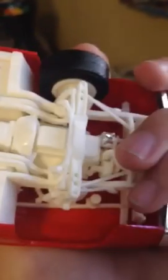And also so has this guy. The wheel fell off of him. I can't find it right now. Hopefully I will. But this is Richard Petty's Ford Torino, I think. That's what they're called. I don't know much about Fords. All I know is that they're a piece of crap.